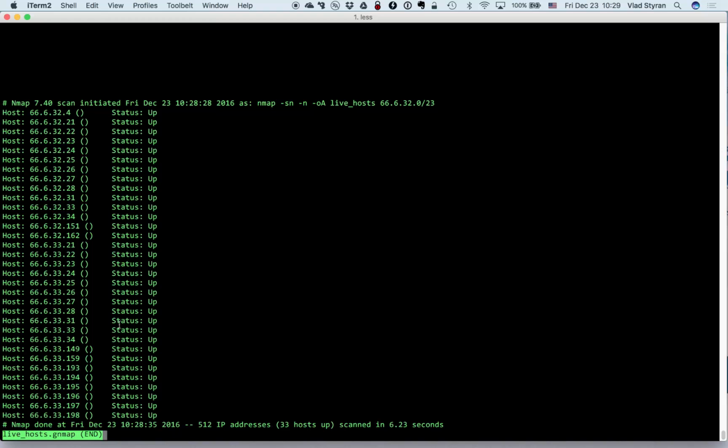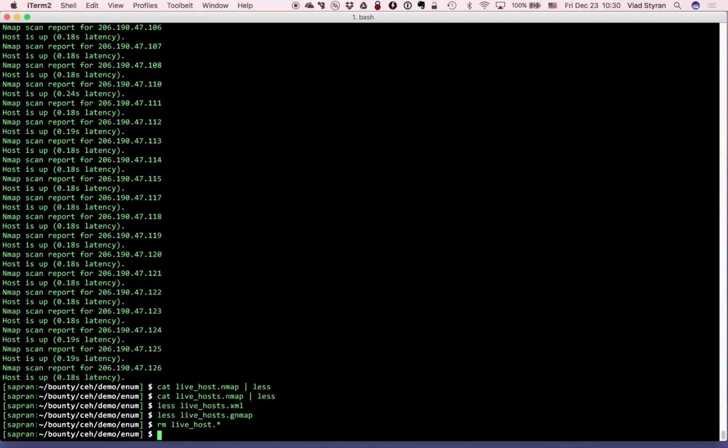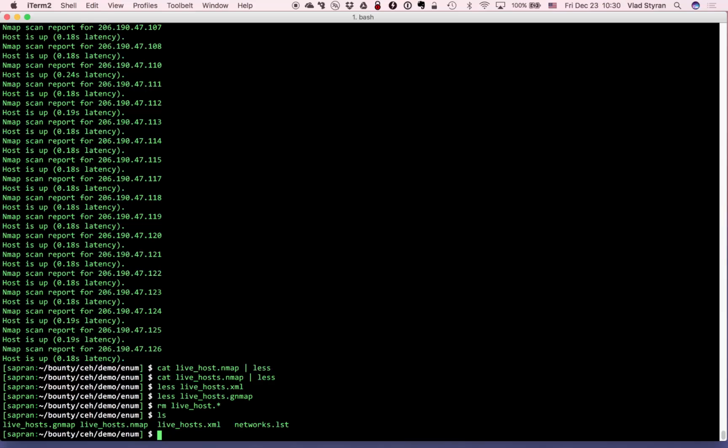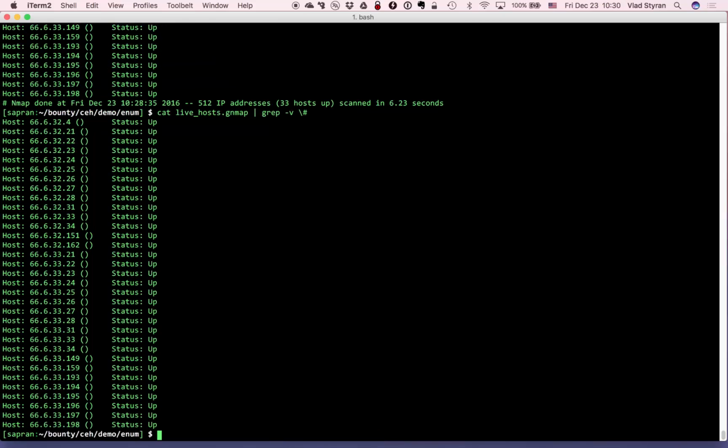So let's use greppable format in order to create the list of live hosts. Now let's remove this live host data. We leave just live hosts, and now let's get this live host greppable. Start with grepping out the first and the last line, and then cut the IP address out of it.